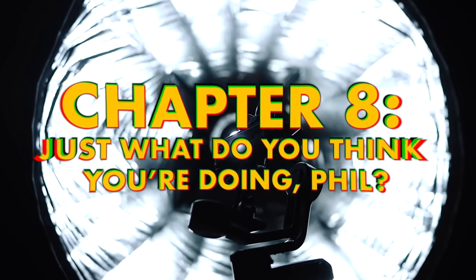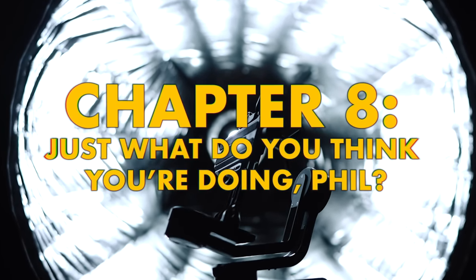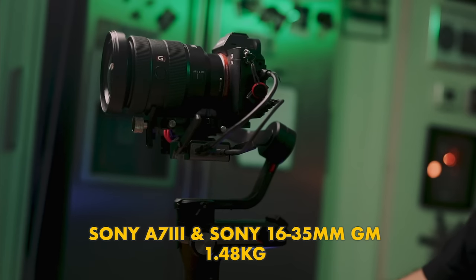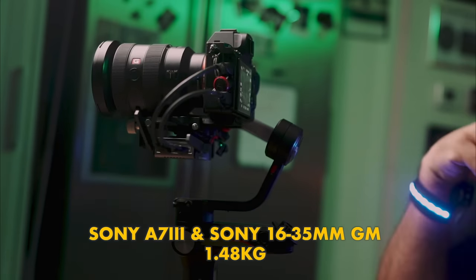So let's go back to past me and putting on some different rigs and seeing just how far you can push that payload on the Weebill-S. ...1635 balance and it's only a 7.3. Got a fair amount of clearance at the back still, as you can see.